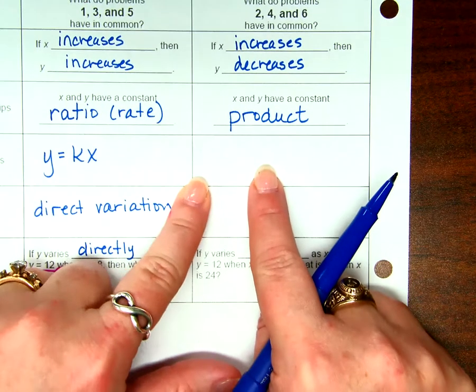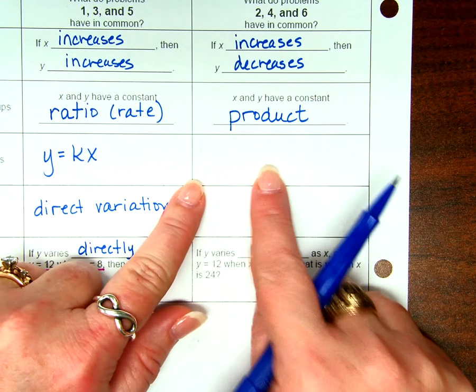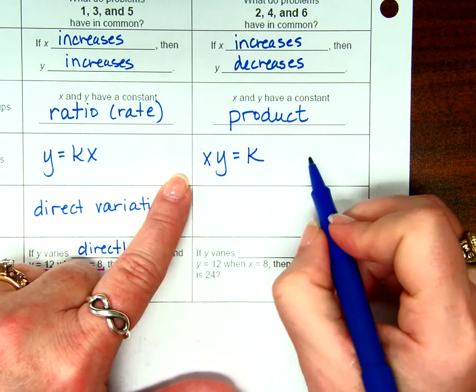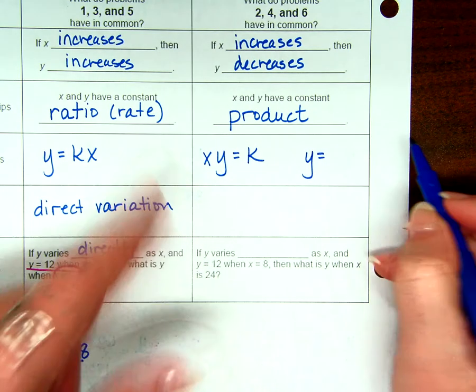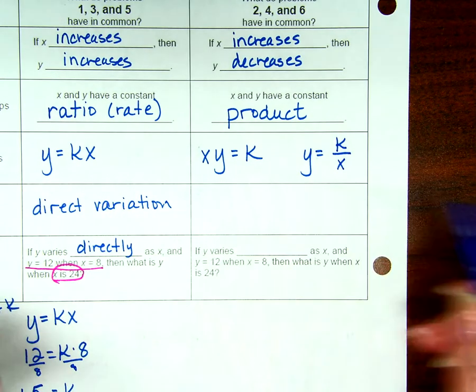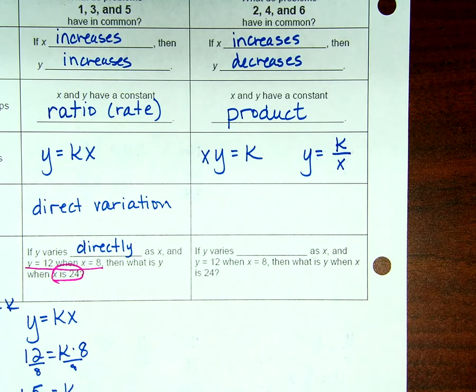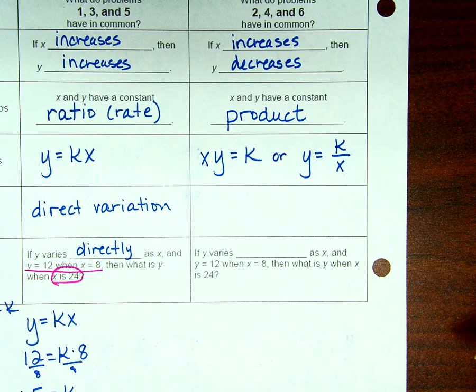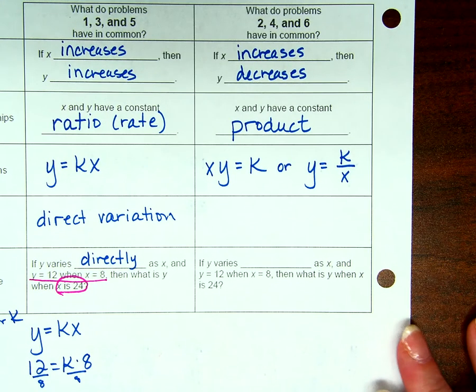What do the equations look like? Well, first they look like this, right? That's where we started. And then we always went to this. Y equals what? K over x, right? Because we'd have to divide both sides by k. So which one of these is right? Oh, both of them? So could I put or? Okay. Because they're the same, right? Just solve for a different variable. Go ahead and flip it over and copy these down. See if you can figure out the name at the same time. Inside of your head. We'll talk about it in just a second, but write this down first.